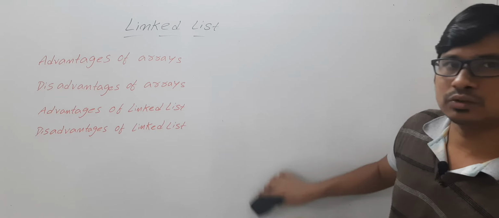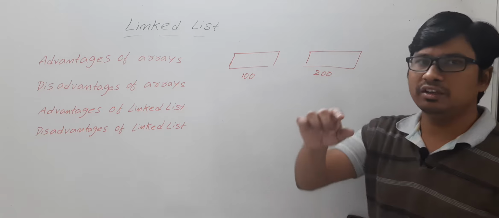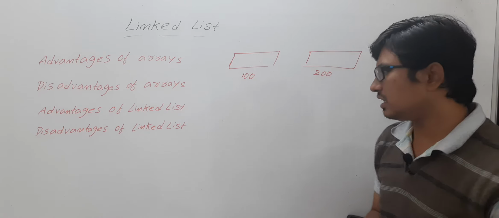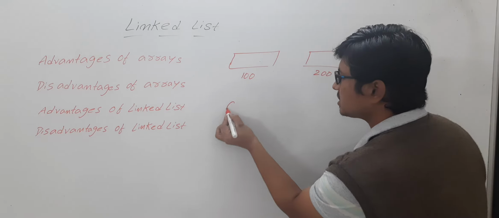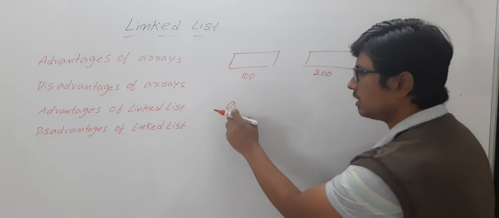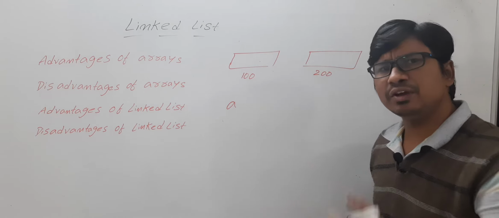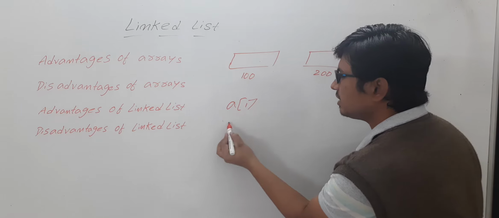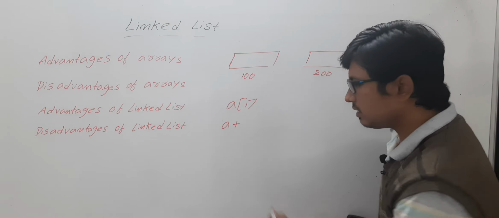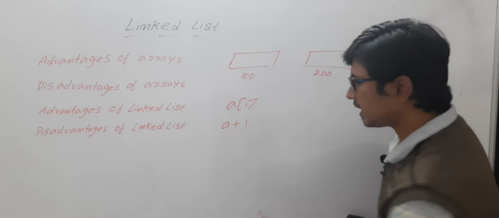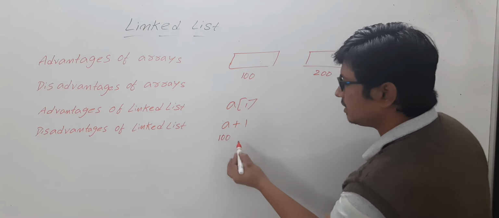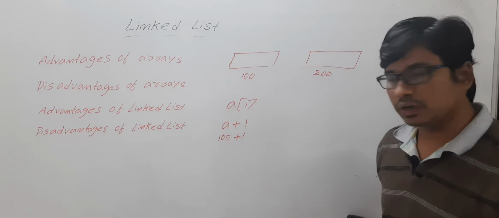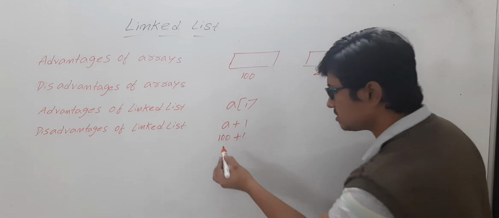Because in arrays they are contiguous locations. If I know the base address, then I can easily find elements. Suppose I can access the base address by using the array name, then if I want to go to a of 1, I will write the address of the array plus 1. Suppose the address of the array is 100. Then if you add 1, it will be 101. No, it is not correct because this is not the value.